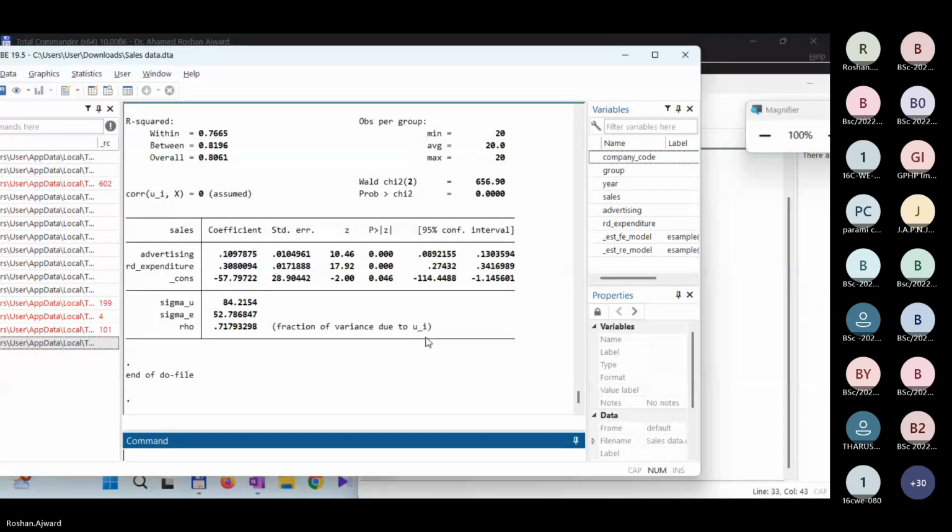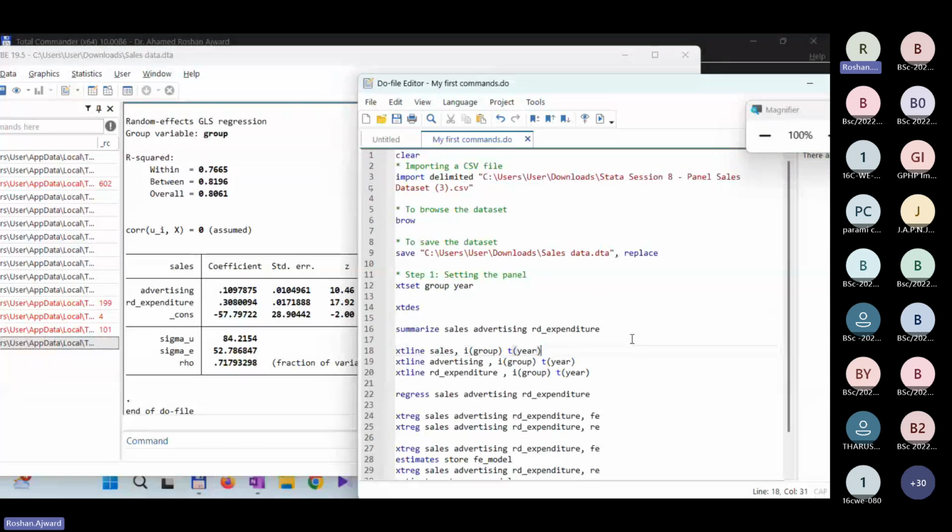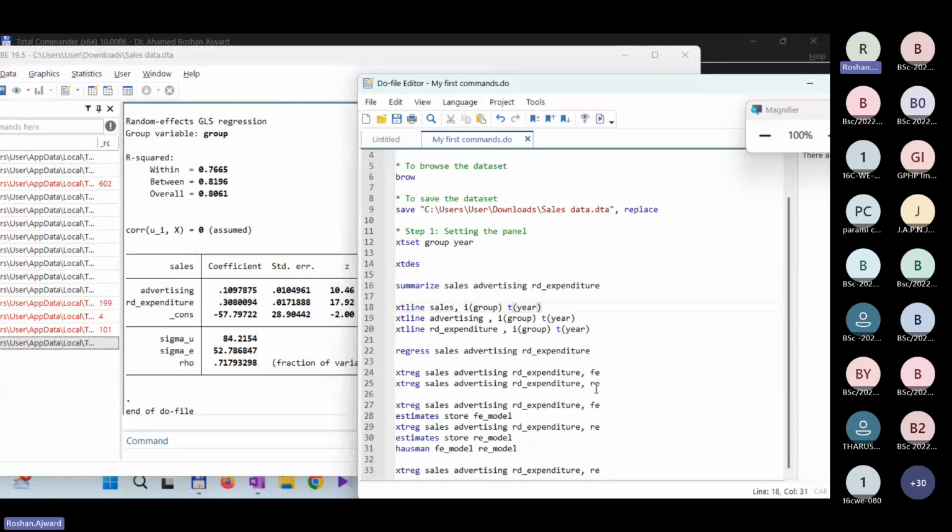Yes, finally, the random effect model. I don't recommend that, right? Because you have no control on what's popping up. So this thing is to select the commands that you run and then execute. So that's how you would run a do file, right? You can store your commands and later use that, right?